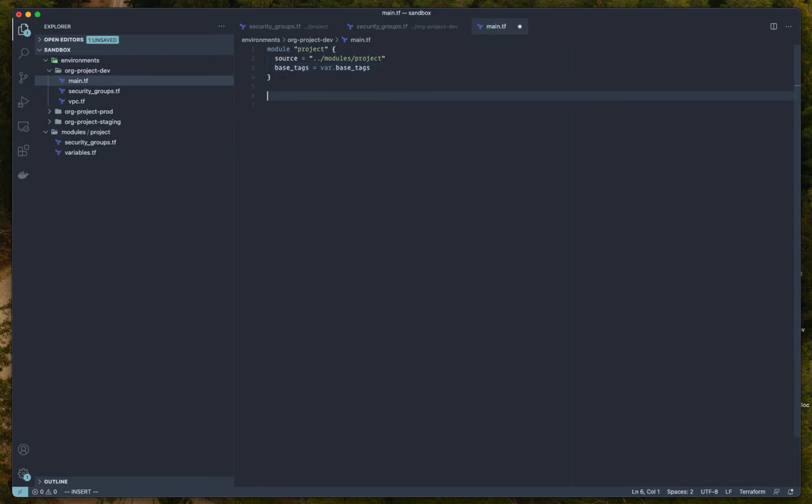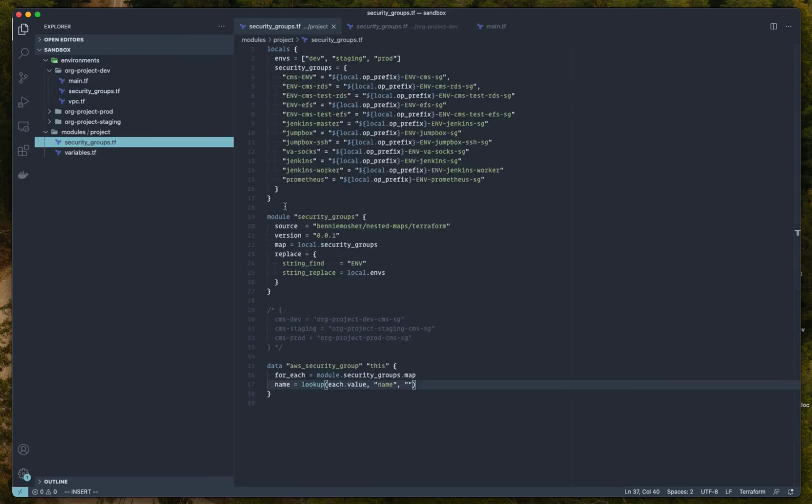Kind of jumping around here a little bit. So back over here, the way that you would use this is something like data AWS, or sorry, this is in the wrong place. We would be using that over here. So in another file, you could be doing something like security group dot this, and then you could go cms dev dot, I don't know, name per se, right? This was kind of key because we were doing dot and then a long string, and this just cleans up a bunch of things. And so this is basically the module.